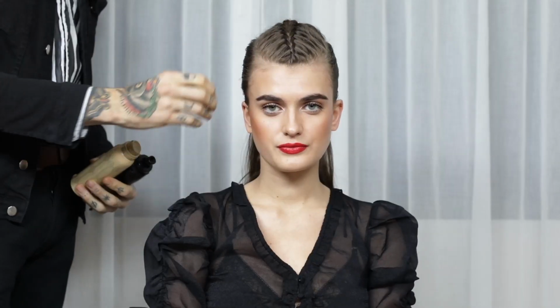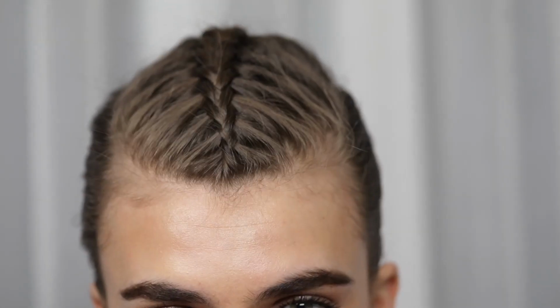So this is a fun little style to do by using the Mystify restyling spray, where we're going to rework the front and get all the hair going away from the face, and then we're going to use the flash form spray wax through the top and through the sides just to give the hair a little bit of weightiness. And by using different techniques, we come up with this fun half up, half down style.